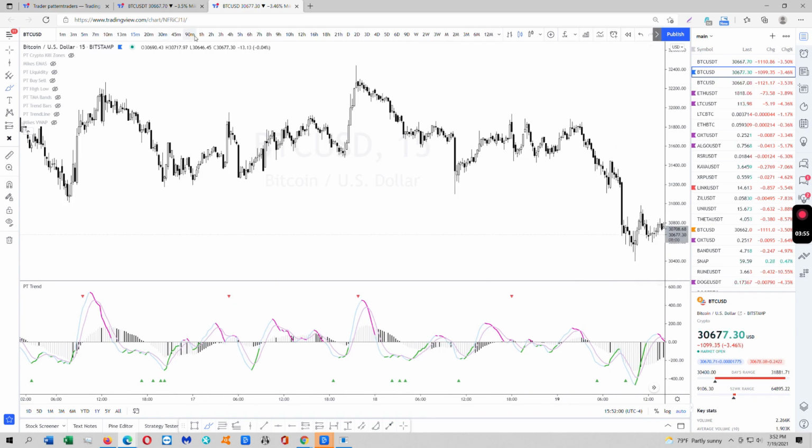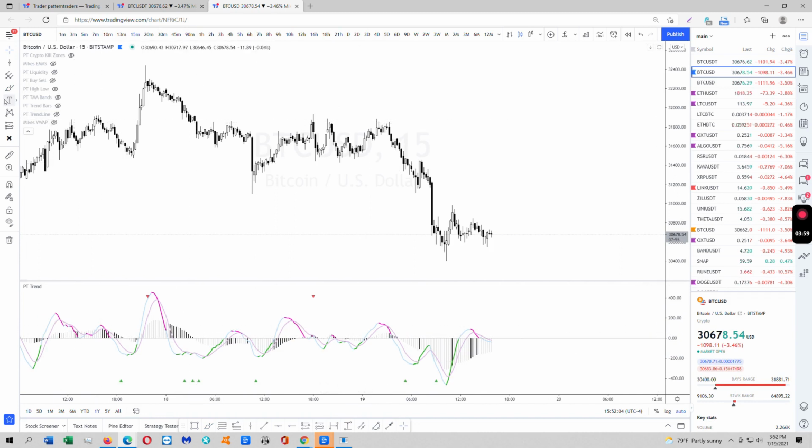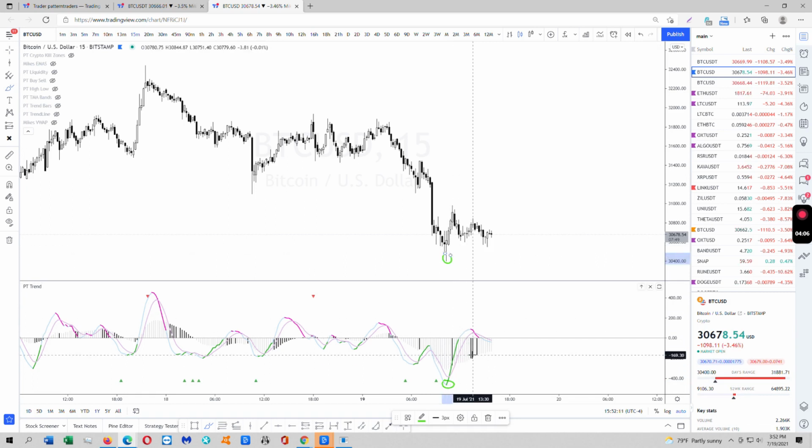The 15, 30, 45 minute time frames are beautiful because once you start getting your bottom crosses, right, from blue to green, all you got to do after that is just look for black bars. But you want to make sure that when you get your black bars, you're above the 50 line, so you could actually get continuation. Or from the flip side, if you're bearish, once you get the red signal and you cross the signal line over here, right, blue to red is bearish.